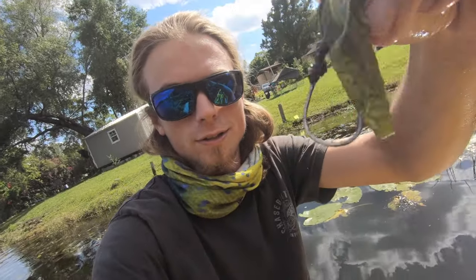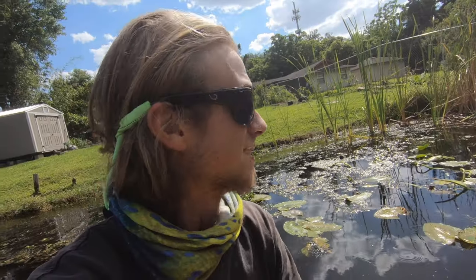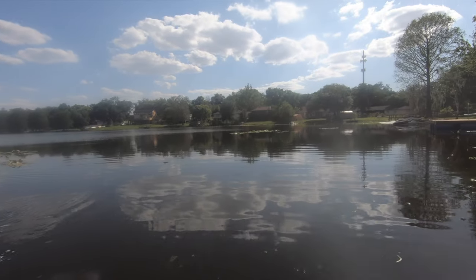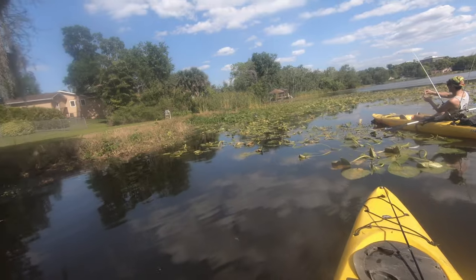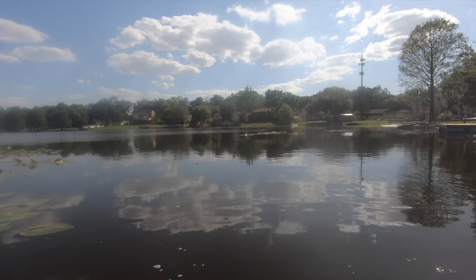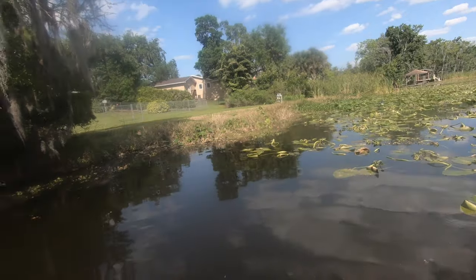You got to catch up, man! This is what we're using right now — clear conditions, so they are destroying this watermelon seed color in the pads. Stay tuned for more. A guy who lives on the lake was warning us: there are otters coming our way, they're very aggressive, and they want your fish. Like two or three of them — a pack — heading our way. Yeah, I think they're in stealth mode right now, that's kind of sketchy.